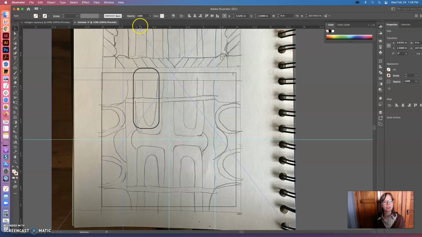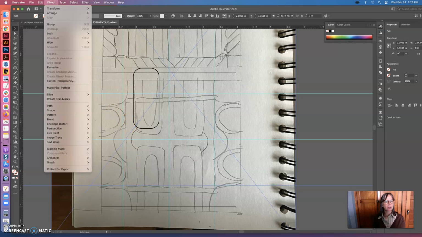So that's what I'm doing there. And then I'm going to do it over here. I'm looking not at my sketch, but at the edge of my drawing. Okay, and then I am going to lock my sketch again.